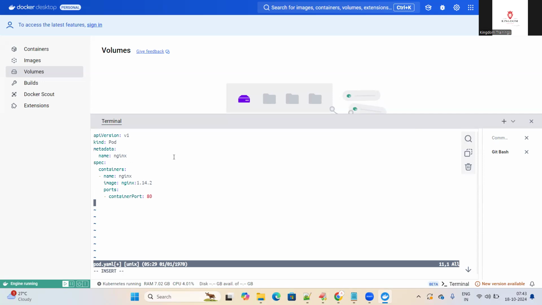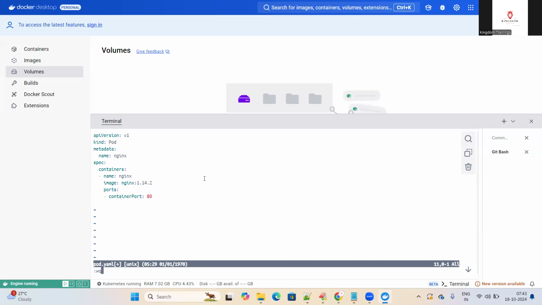There are only a few things you might need to change, and you need to have an idea of what changes we need to make while creating a deployment or a pod. So I just copied the YAML file here, and I need to save the file. To save the file, I use the escape button, then shift colon W.